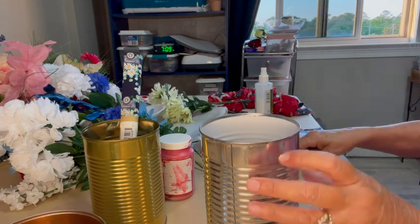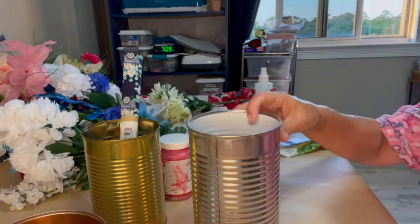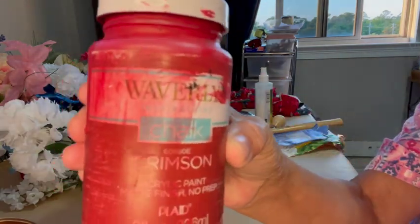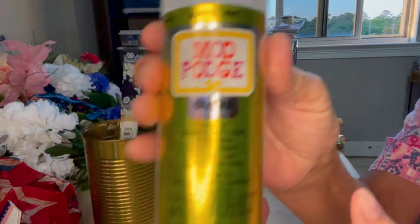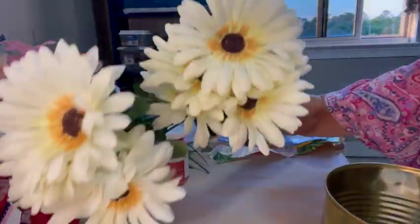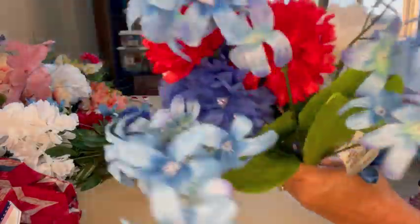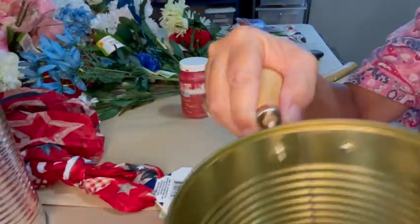Then I have this awl and hammers that I used to make holes in the can. You'll see I didn't use the holes, but if you want to make holes in the can, that's one way to do it. Then I used my red crimson Waverly paint. Everyone was using napkins, but I couldn't find 4th of July napkins, so I got this scarf, and it worked out just fine. I painted the cans I was going to use the scarf on because the scarf wasn't thick enough. Then I used this fabric from Dollar Tree with white daisies for the third crushed can. With the 4th of July cans, I had some red, white, and blue flowers, but I changed those out because I finally found the flowers I really wanted.